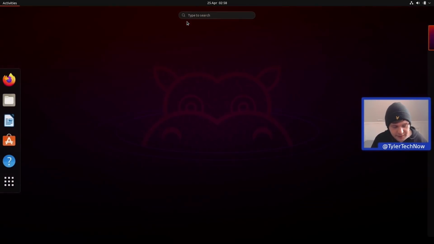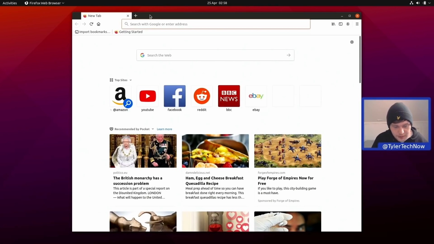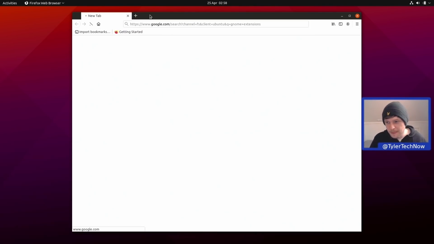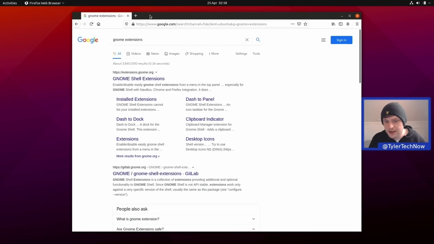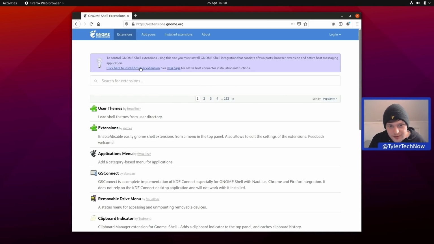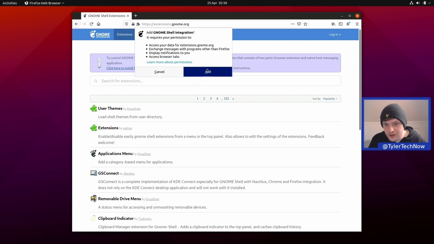So let's jump straight into Firefox, and we're going to go to the GNOME extensions website. And we're going to get a couple. I think I'm only going to get user themes, we're going to get caffeine, we'll get the clipboard indicator, and like I said, we'll get a dock extension as well. First of all, we're going to need to install our browser extension right about there, and then we can start adding any extensions we see on the website.